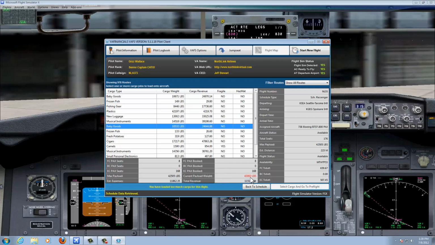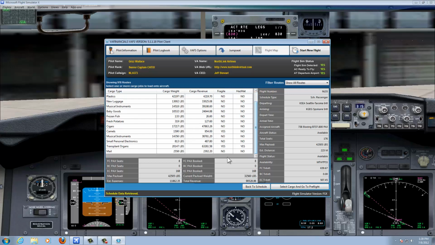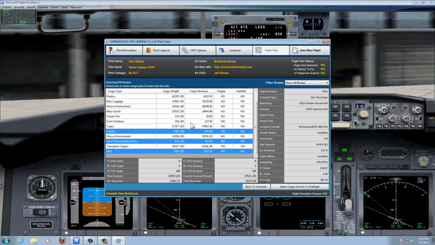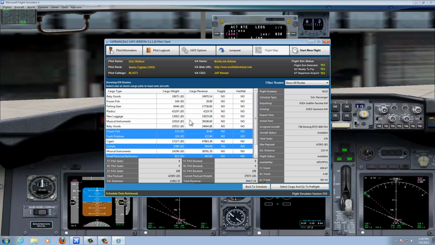If it's over, now you see right there, it comes up red. Can't take that one. All right, so we've got to be under 10,000. Sometimes the only thing you can do to get your cargo in there is just pick all the lesser ones. That's about all you can do. Okay, let's do frozen fish. We've got fresh potatoes, which works for me. We can take a second load of frozen fish, I guess. We can do that. So we're sitting at 38,122. And given the fact that this is the cargo that we get, yep, that's what we got.